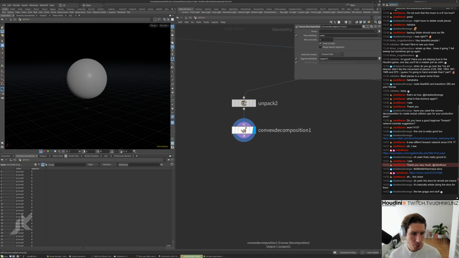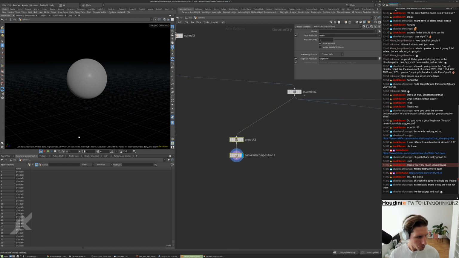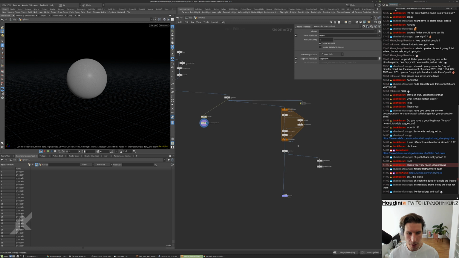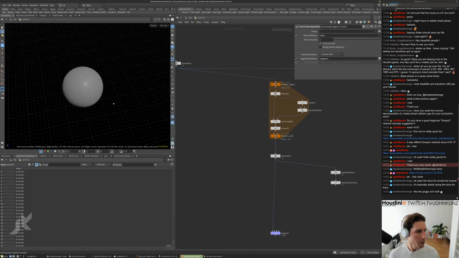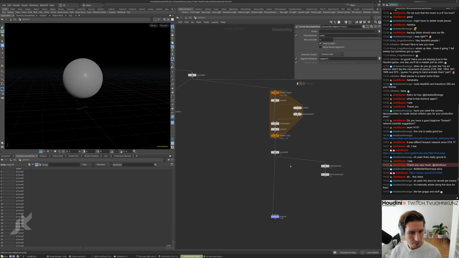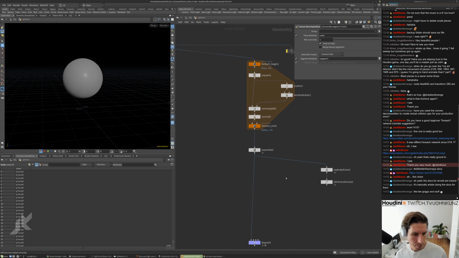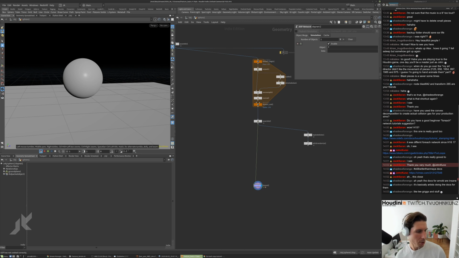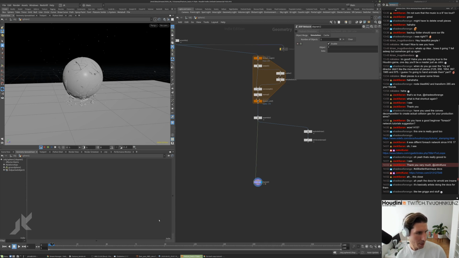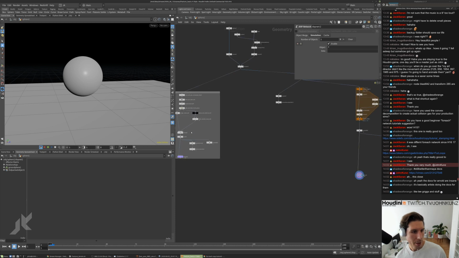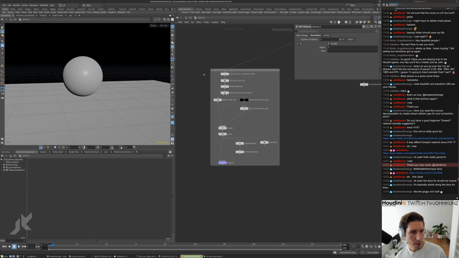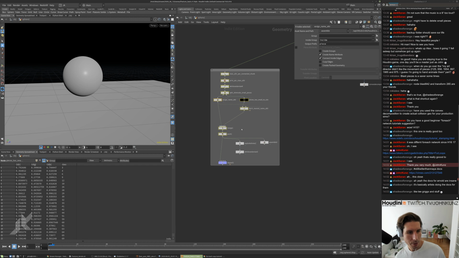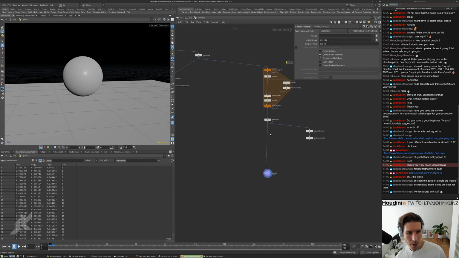Yeah, so I haven't looked into the convex decomposition too much, so I'm not exactly sure how to finish setting it up right now, but it's another thing that does kind of like what I'm trying to show with that one there. So we'll just keep going with this. Again, the issue here, when I played it, we had the small pieces that explode. So we can take this workflow and copy it and reuse it over here.